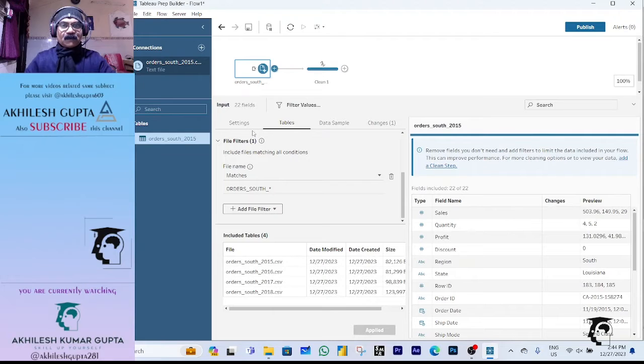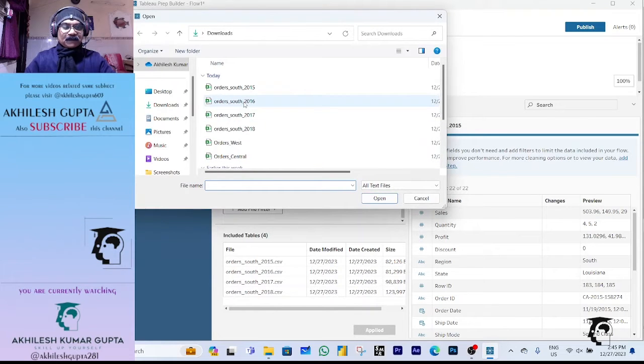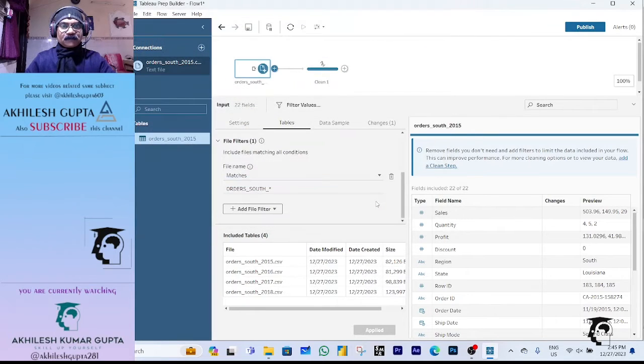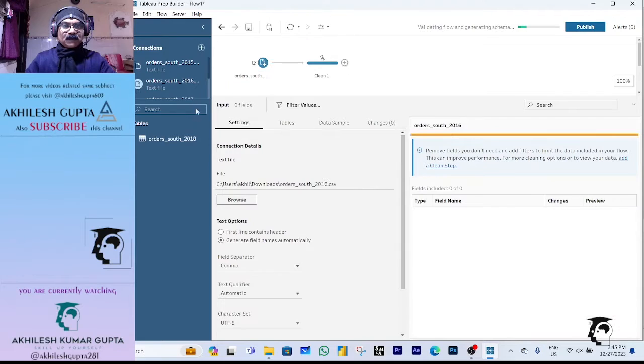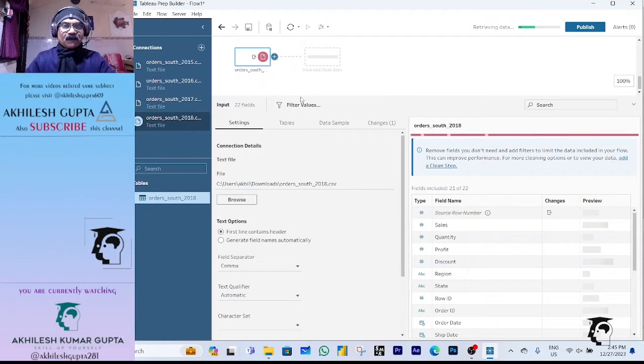Either this way, or I import the same text files again, 16, 17 and 18, by pressing the shift key and selecting all three, because 15 I have already imported into Tableau Prep Builder. So I have three files to import now. Once I click these three, we have four files.